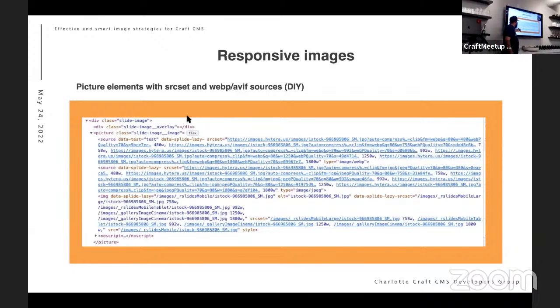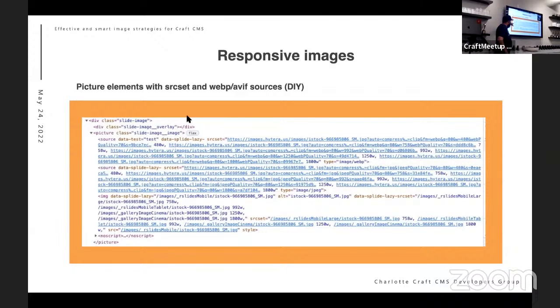If you hovered down here over the SRC, the browser would pop up a little dialogue and say, here's the one that I'm rendering right now. It's probably going to be that one right there because you're on a big screen. If you're on a smaller one, it's going to say, all right, I'm rendering this image right now. Google Core Web Vitals loves that.